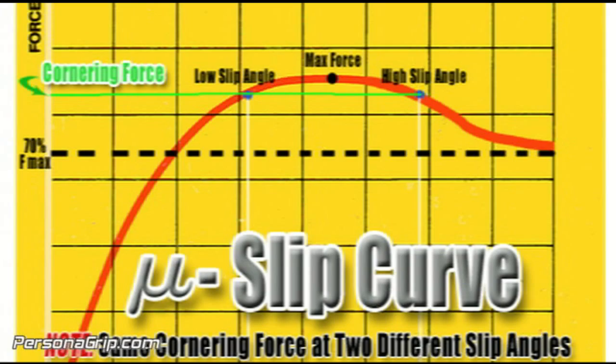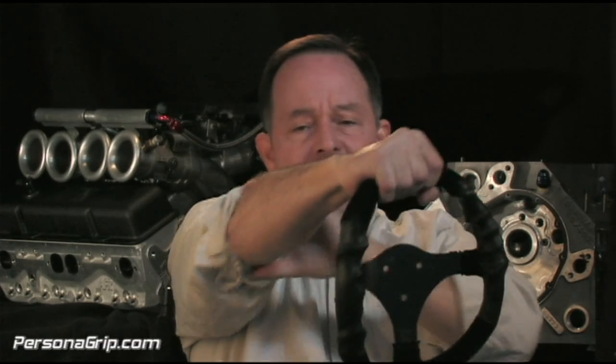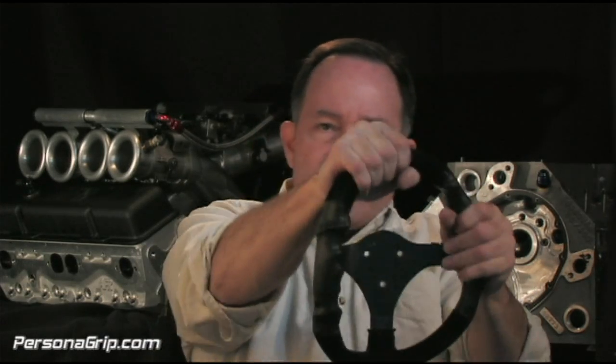The more you turn the wheel, the greater the slip angle — the more it's trying to go in the direction you're telling it, but it's really not able to do it, so it slips a little bit more. The cornering force does indeed build as it begins to slip, and then all of a sudden it starts to go away, and the top of that mu slip curve is relatively flat. So what you're trying to do is ride the top, because you want maximum cornering force. If it's relatively flat up there, and you've got a death grip on this thing, how are you supposed to read that feedback?